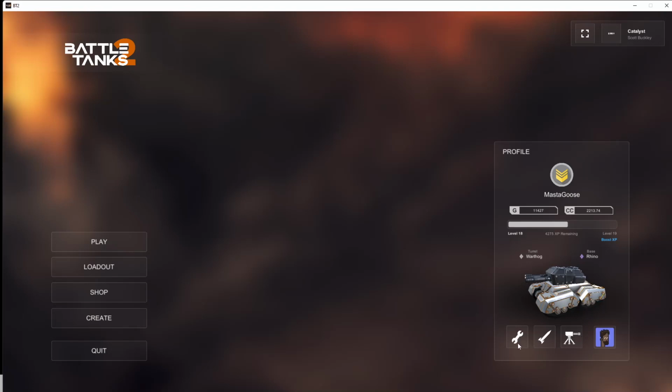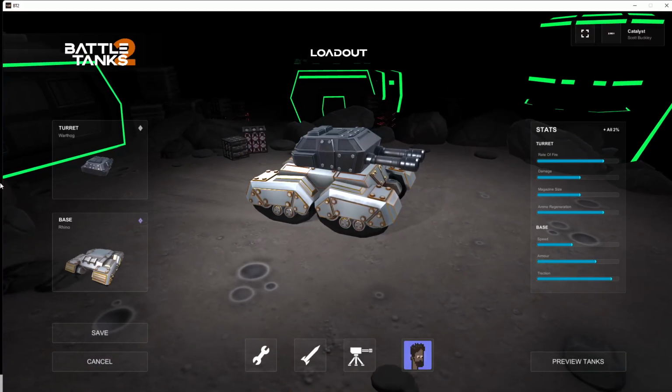Down here you see the consumables that I have active. This is repair, this is a missile, and this is a sentry turret. And this is my Carbonian here. So a Carbonian is an NFT that's directly attributed to the Carbon platform itself, not just to BattleTanks2. And when you equip your Carbonian as your driver, you get a plus 2% stat boost, which you can see here in my loadout screen.